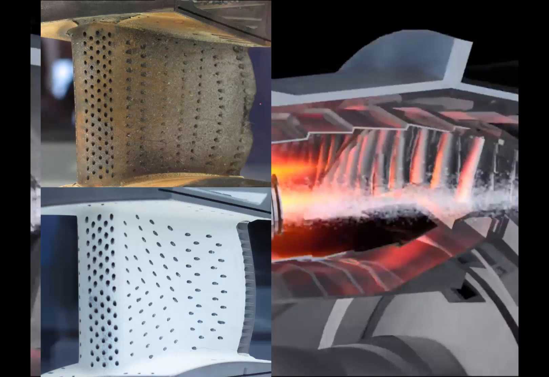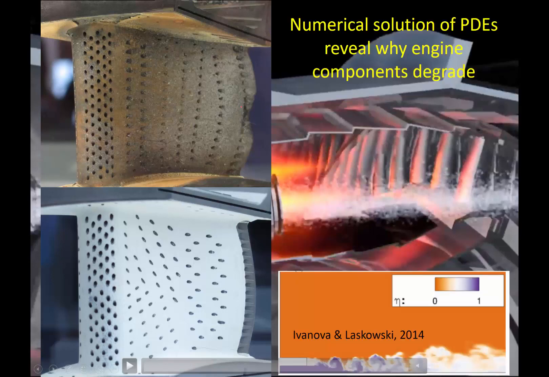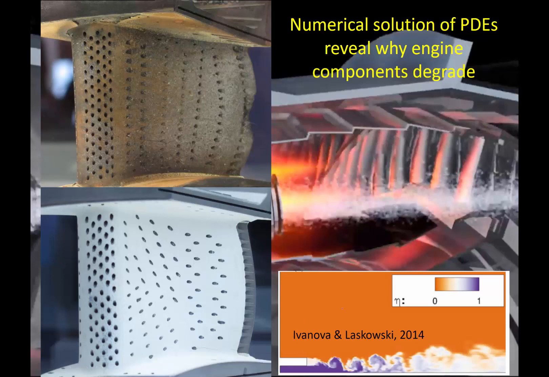The answer is numerical simulations — solving the partial differential equations that govern the flow and the physics. It turns out that the cooling holes injecting coolant through several rows are not very effective in that region. The red areas indicate hotter air and the blue indicates coolant air, and you can see they mix together very quickly. As a result, the trailing edge still suffers heat damage. This is another reason numerical PDE solutions are so important in engineering: they let you look into details that are otherwise inaccessible.